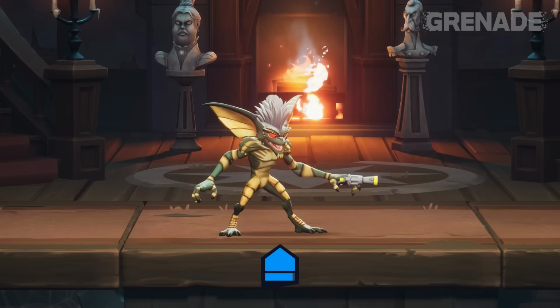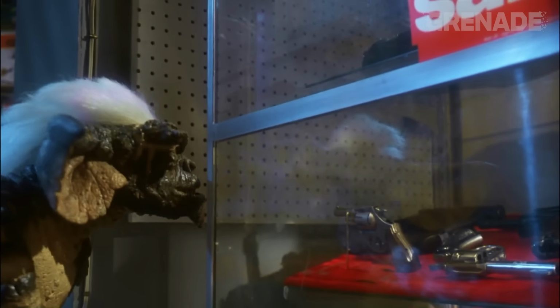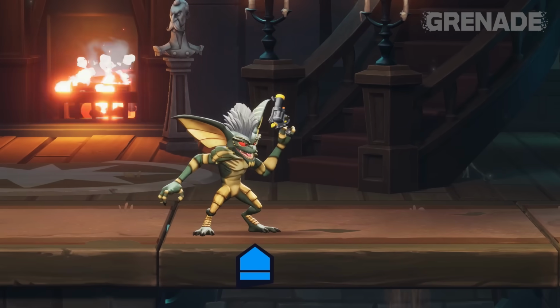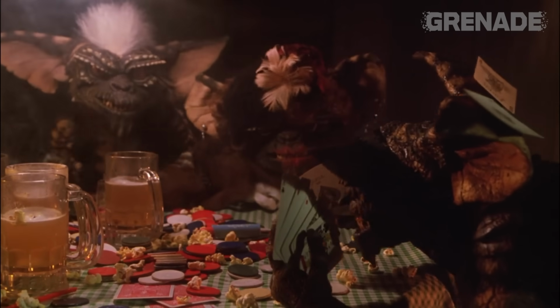The gun Stripe wields in the game is the next weapon he finds in the movie, spotting the handgun in a display cabinet before climbing to the top of a water fountain and firing repeatedly. His MultiVersus aim has improved remarkably, whereas in the Gremlins film, he has to be really up close and personal to hit a shot, like that time at the poker table.